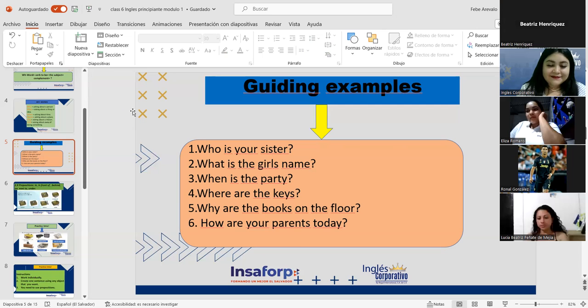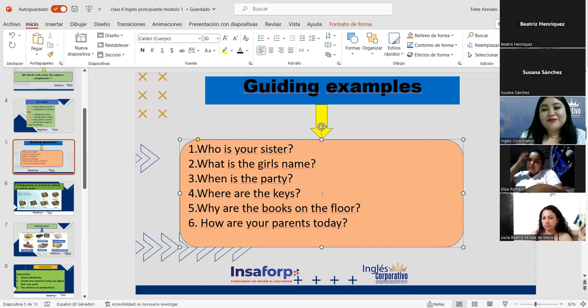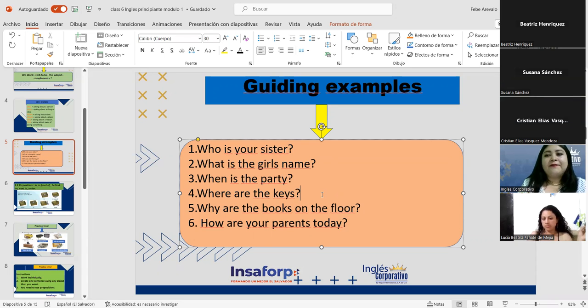Who is it my cooks? Who is it? It's my cooks. Vaya, ¿qué me quiere decir con eso, Miss Enríquez? ¿Quién se comió mis galletas? ¿Comió para usted, Beatriz? ¿Es pasado, presente o futuro? Es pasado. Y ya lleva un verbo, it. Entonces no tenemos verb to be. Right. Okay. Sí, está correcto. Who ate my cookies? ¿Quién se comió mi galleta? That's correct. It's just not verb to be.